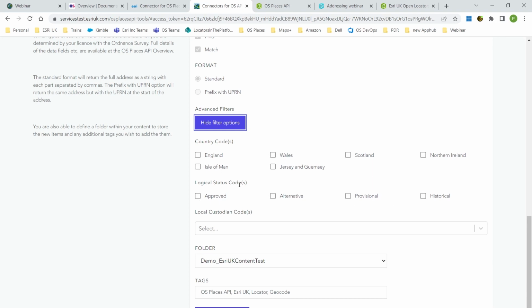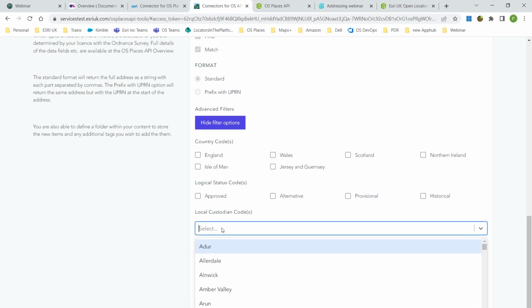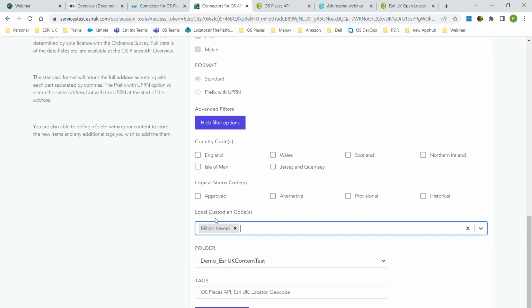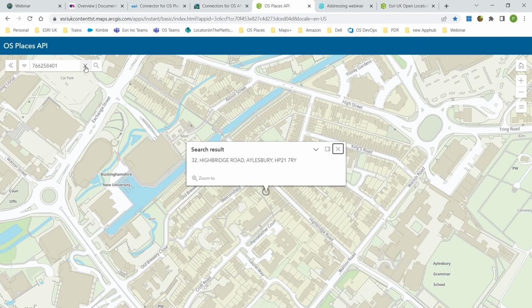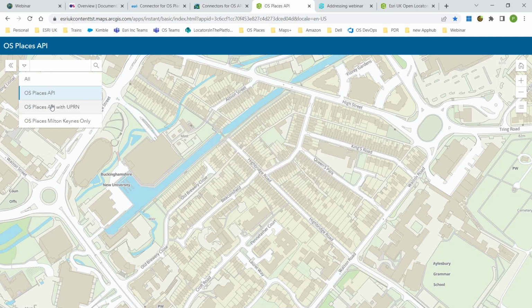They're by logical status, so are they current addresses, are they historical addresses, but also by custodian code. So what I can do is I can set up a locator that just searches for addresses within Milton Keynes. Now I've already set that up and made it available in my application here.